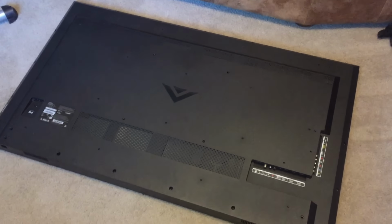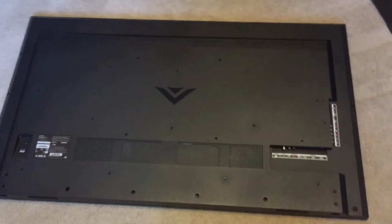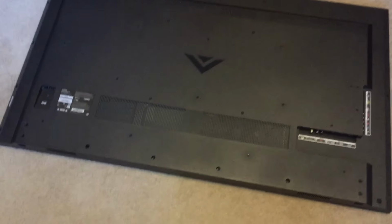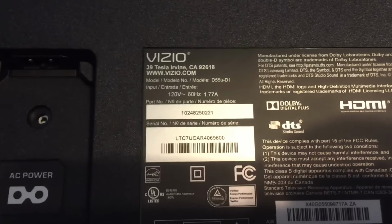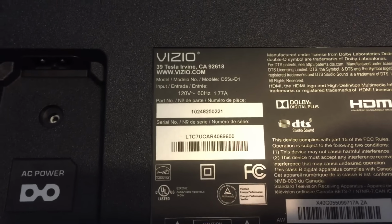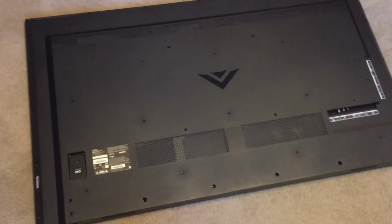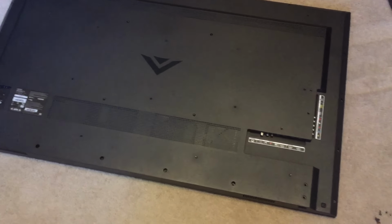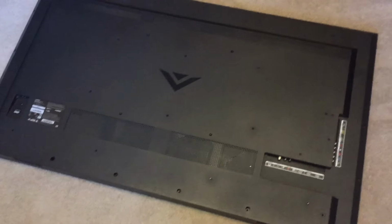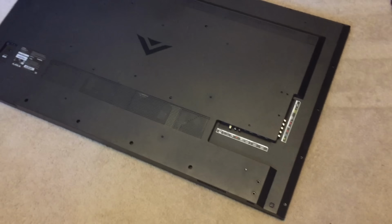Hey friends, today we're going to be removing the back panel from a Vizio high def 4K TV. And this specific model number is the Vizio D55u-d1. Now what happened is the front of this TV cracked, and so I'm going to be removing a bunch of the parts that are still good to resell those. And I thought this would be a good opportunity to make a few videos showing you how to get in and change out those parts.